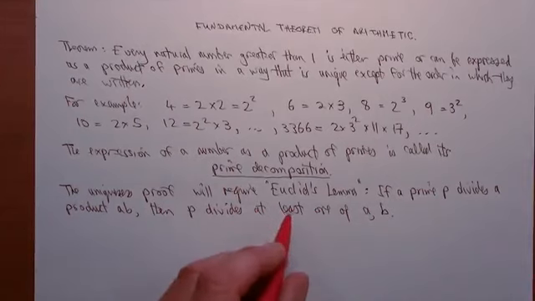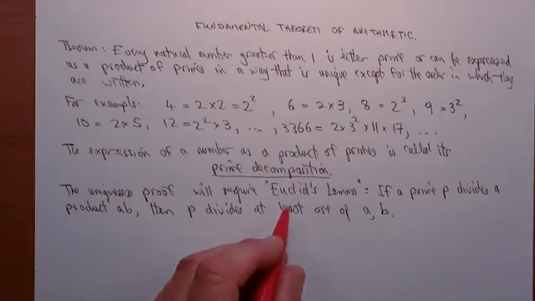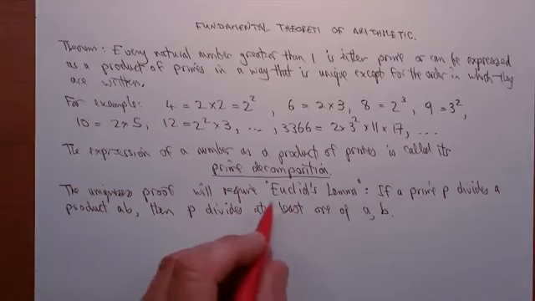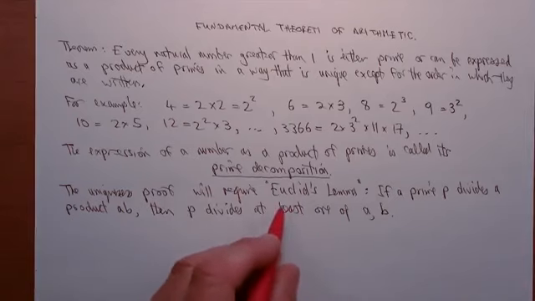The proof of Euclid's lemma is not particularly difficult, but it would take me outside the scope of this course. Remember, the focus of this course isn't to teach you number theory and number theoretic techniques. It's to develop mathematical thinking. And it would be too much of a detour from that goal in order to prove Euclid's lemma. But if you just Google Euclid's lemma, you should be able to find some references that would lead you to a proof.